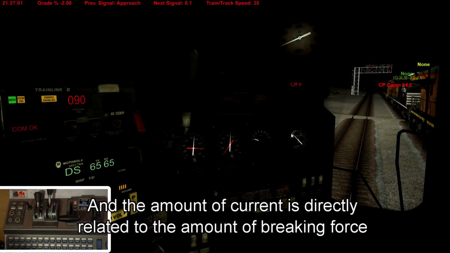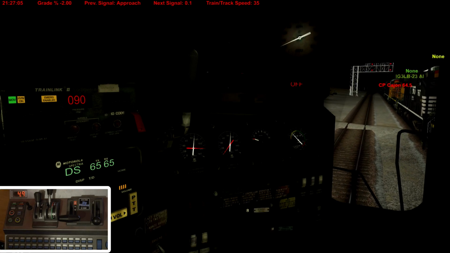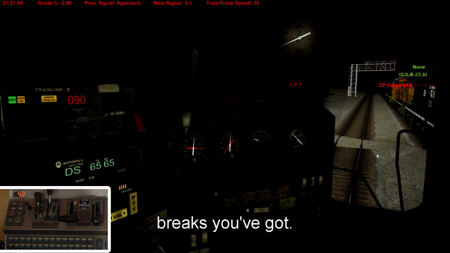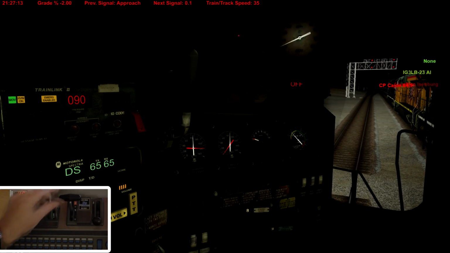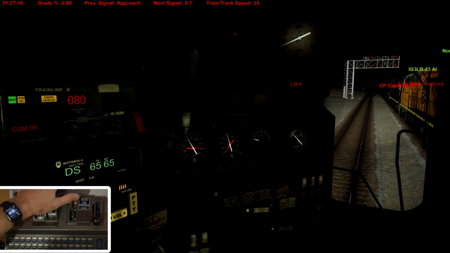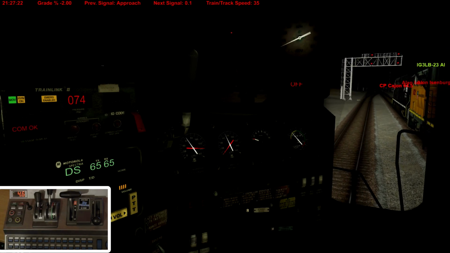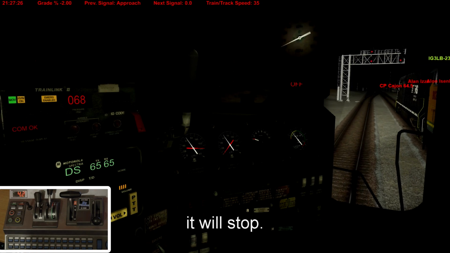Current will drop, and the amount of current is directly related to the amount of braking force you've got. So the slower it gets, the less current you're going to be generating and the less brakes you've got. So when you want to come to a stop, you've got to apply some other brakes, which I just have. And then with a bit of luck, it will stop.